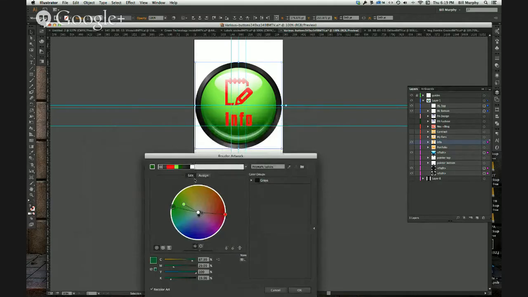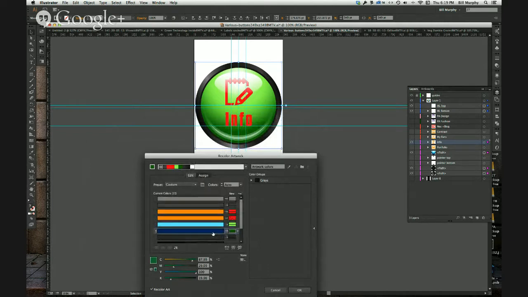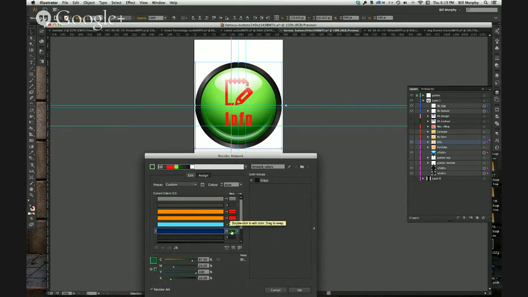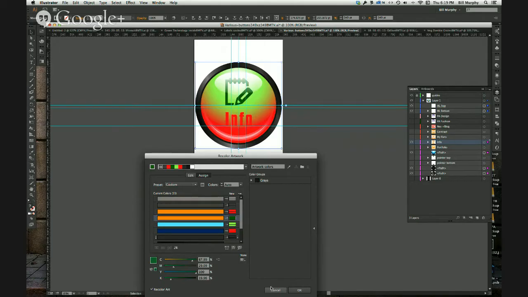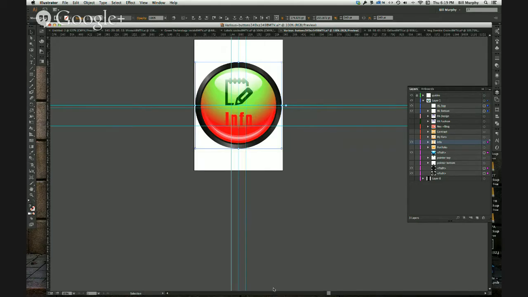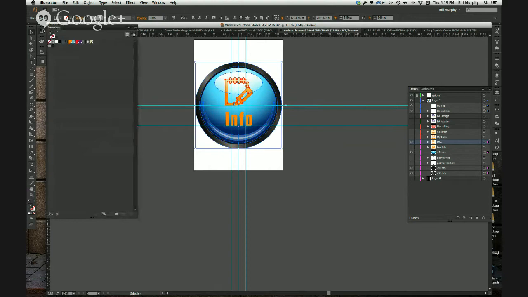Is that possible? A little bit. So we're in the edit tab here, but if we go to the assign tab, you can see where I changed the blue to green, and then these oranges went to red. So if I wanted to make one of these oranges this green, I can just drag it up there. But you can also see that it swaps them. Oh, okay. I see. Not exactly, but one thing you can try is to create color groups.